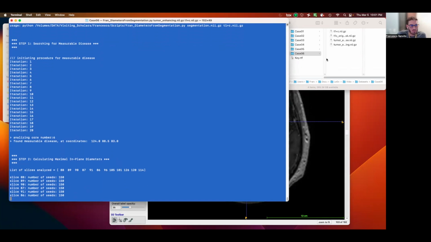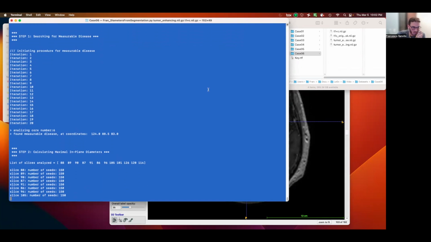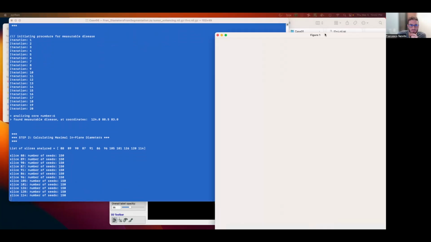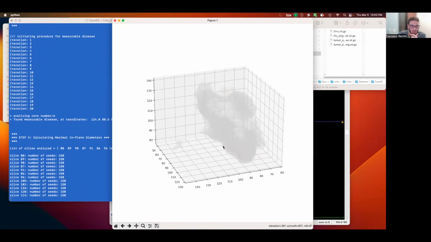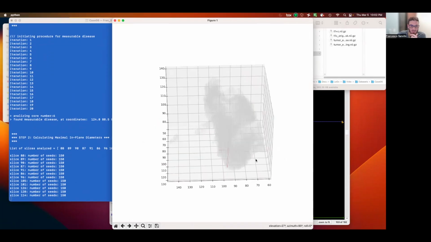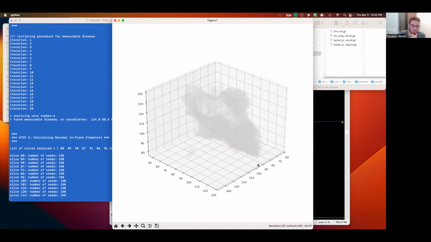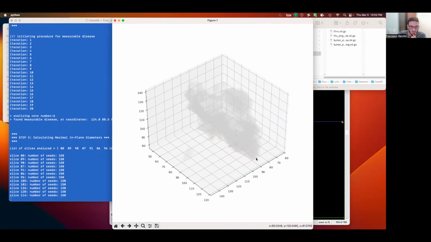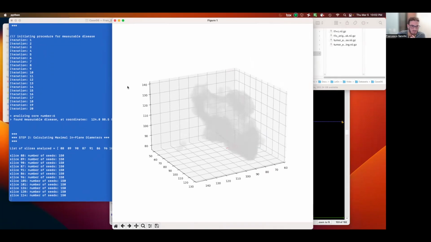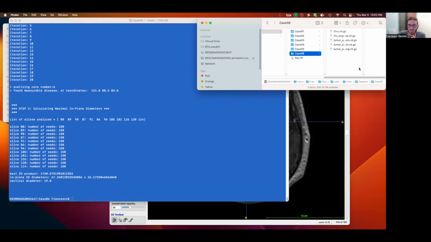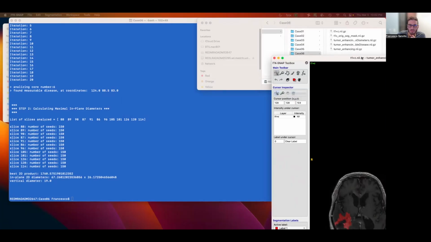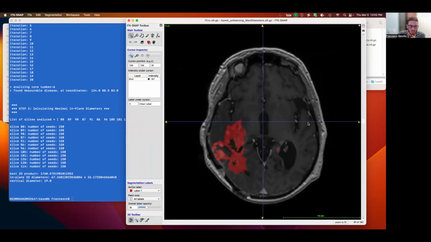And now the most interesting part for this test is looking at where it converges for diameters. So this is our output for now, where it converged to two cross-sectional diameters towards the bottom of the segmentation. It also prints out a vertical diameter, but that's not the main aspect of the software, also because it doesn't matter for RANO, as long as you have measurable disease, of course. Let's take a look at the output segmentation. The output segmentation looks like this.